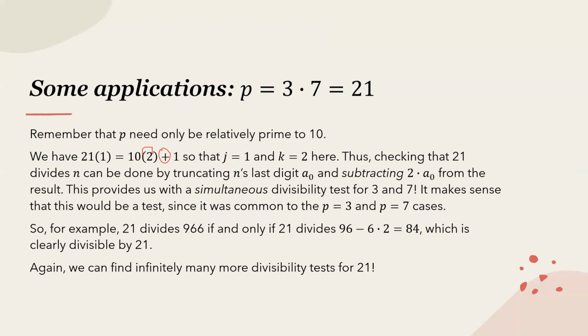But we can come up with other ones as well. For instance, checking that 21 divides 966, we can take 96 and subtract 6 times 2, which is 96 minus 12, which is 84. And I think 21 divides 84. Yes, we can see that really easily. If you're unsure, you could hack off 4, multiply that by 2, which is 8. What's 8 minus 8? 0. Does 21 divide 0? Yes, because 21 times 0 is 0. And there are infinitely many more that we can come up with if we carefully think this through.